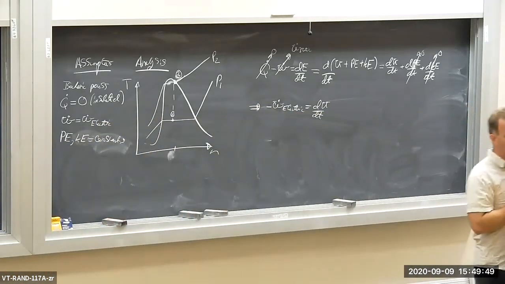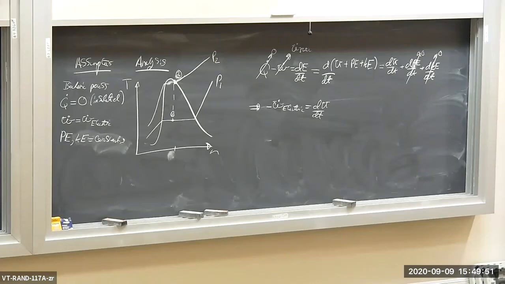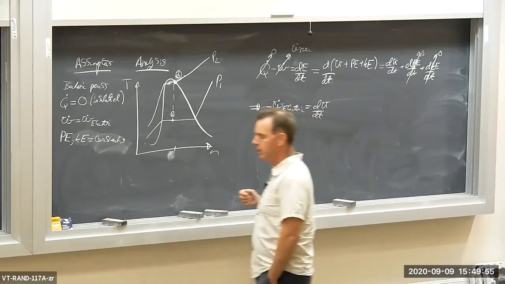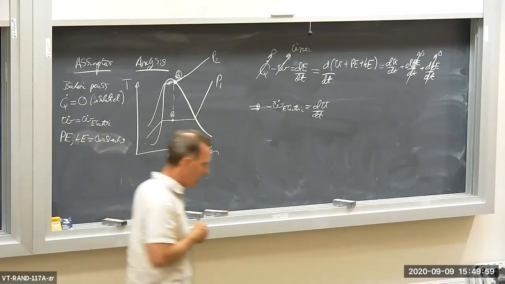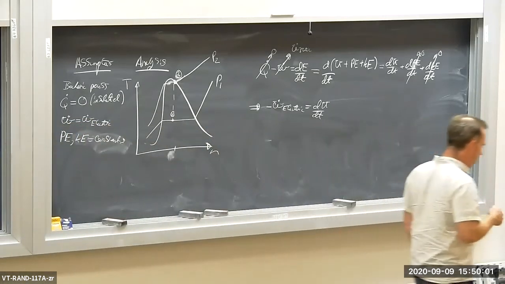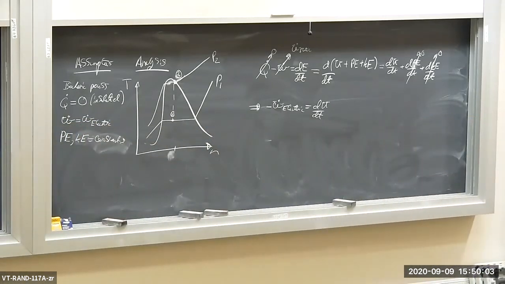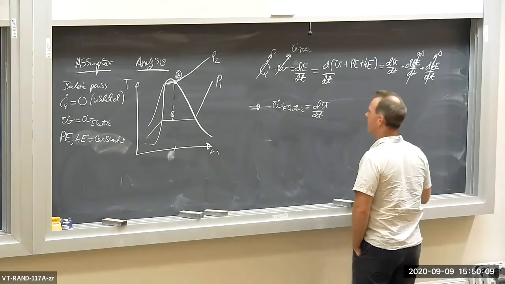Okay, we got a differential equation here, and I want to get a delta time, T2 minus T1. I want a delta time or a change in time over the process. How do I get that out of this equation? Well, I'm going to multiply both sides of the equation by dt.